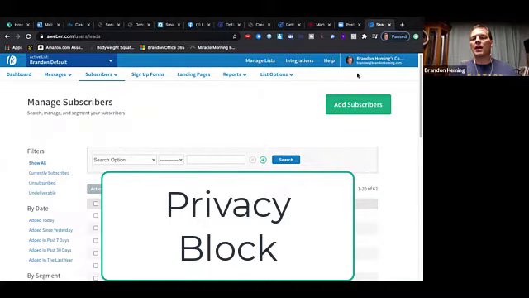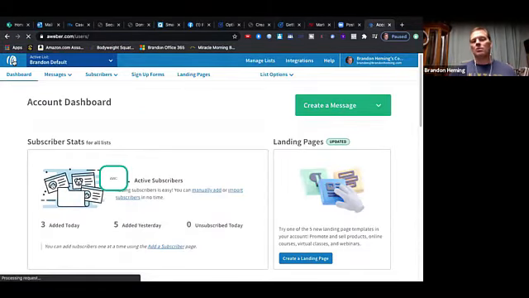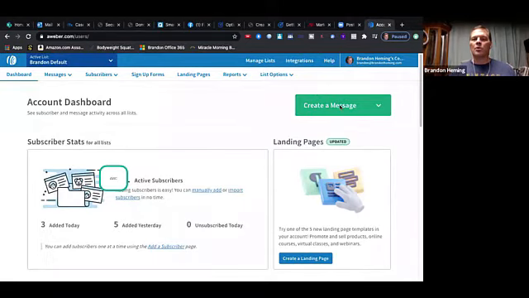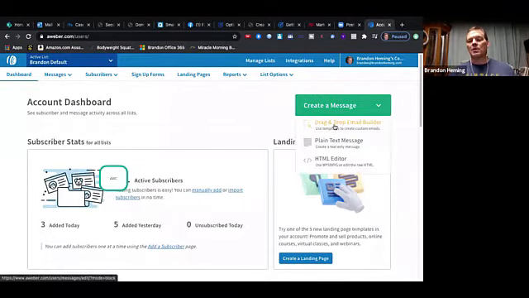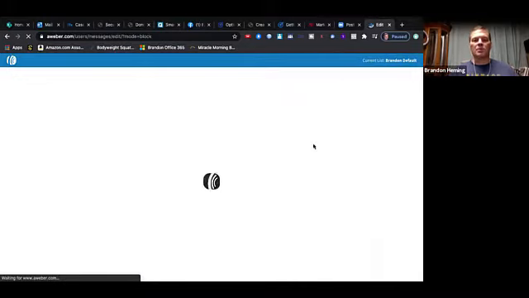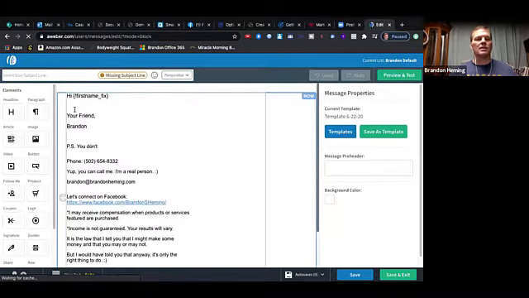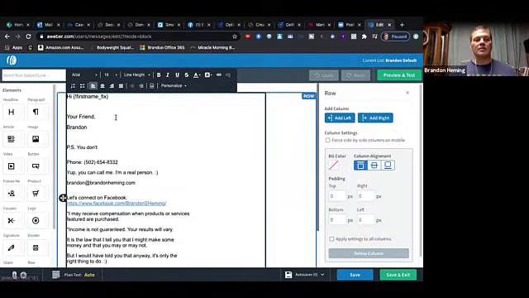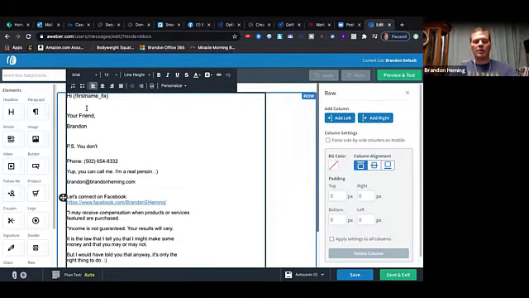Let's just say I'm going to send out an email, and I do them like this. I usually use this big green bar on the top right-hand corner here. It says create a message. I personally like the drag and drop builder. That's the one I like to do. It doesn't really matter, honestly, as long as you're sending out content to your people. Font of 18 for all of my stuff, just for whatever. I'm just going to write test, test, and test. And then I'll put the subject line as test, just for the purposes of this.